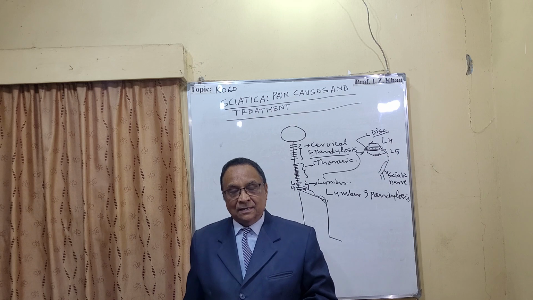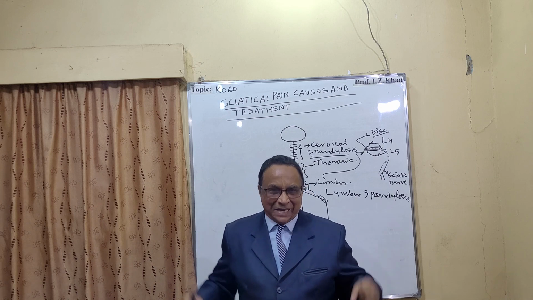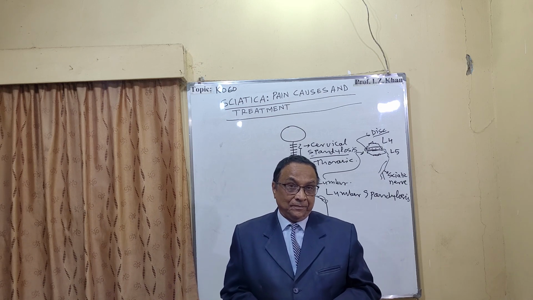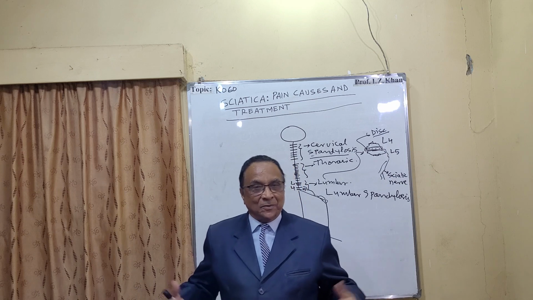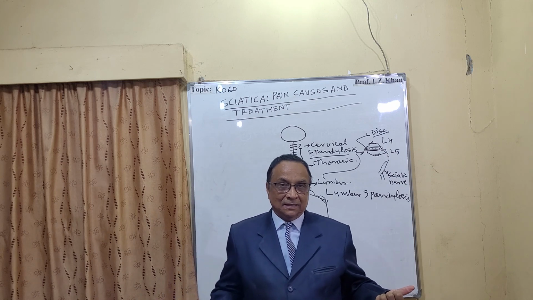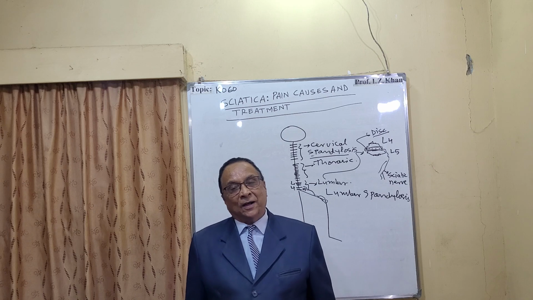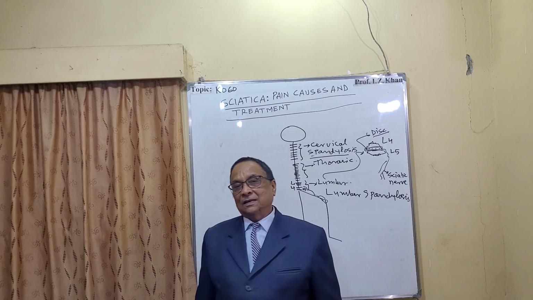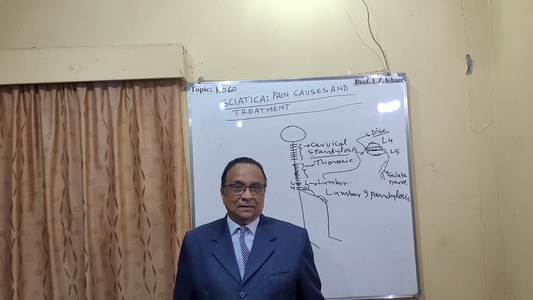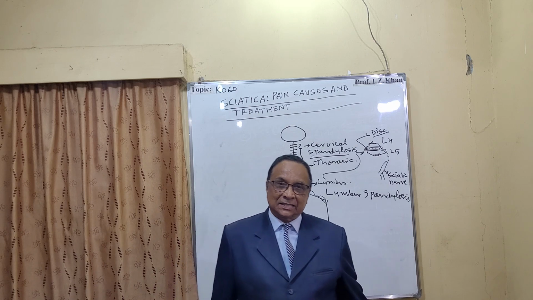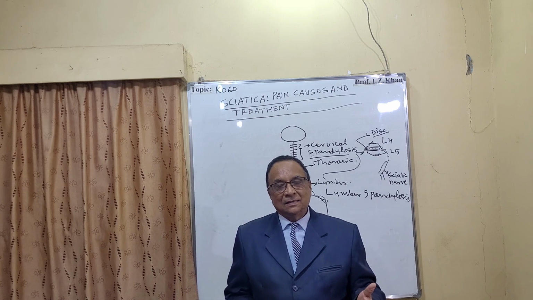But once it is radiating from lumbar 4 to lumbar 5, because of the pressure of the sciatic nerve due to disc degeneration, deformation, that is called herniation of disc. With that there will be radiation of very deep pain from your back to your buttock, your hip, and your thigh. First it will be one side, and then it can shift to the other side. That is called sciatic pain.